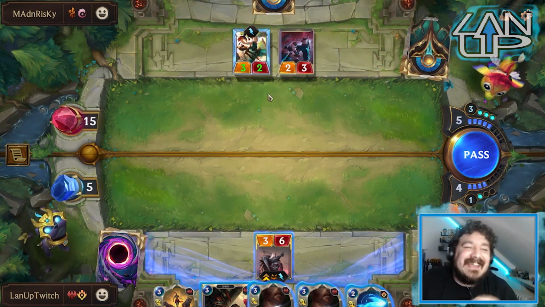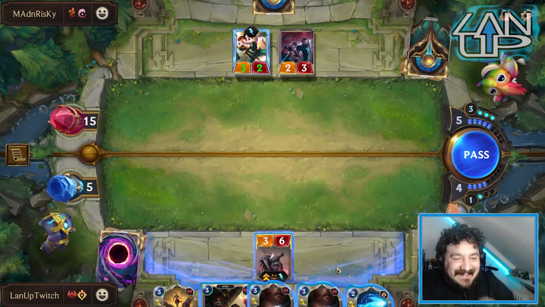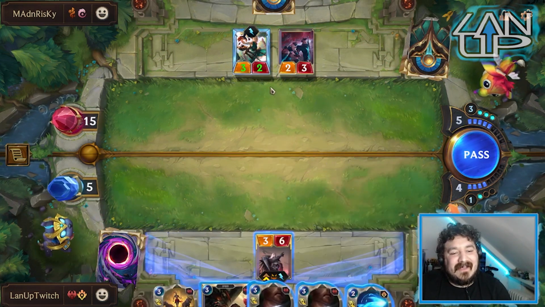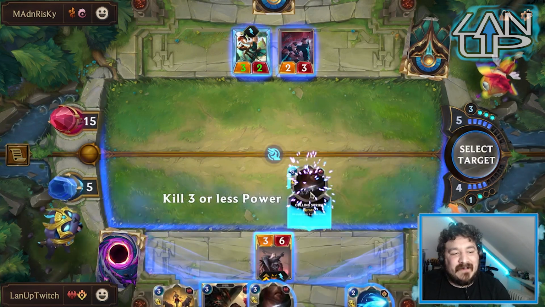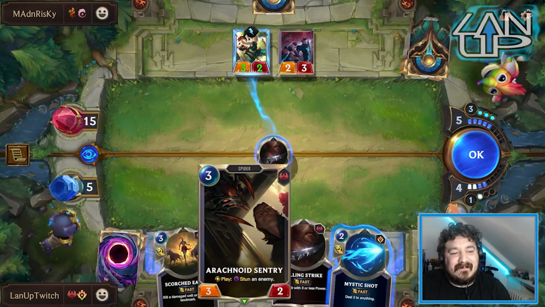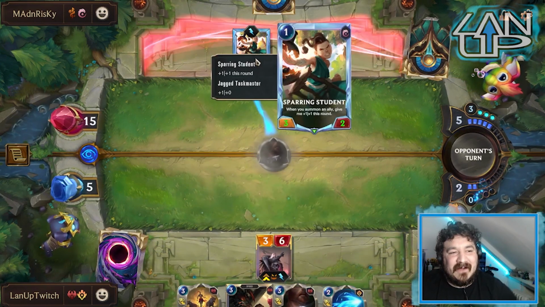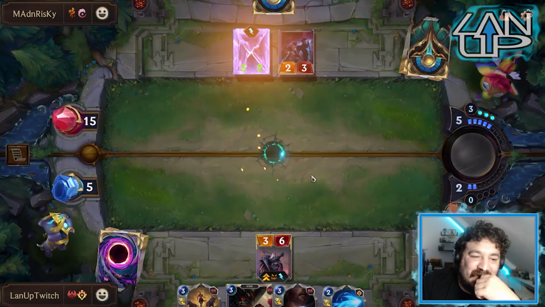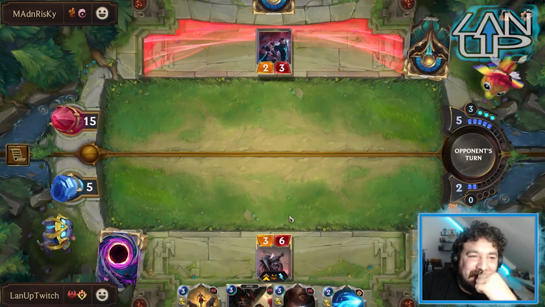Oh, you have no more 1s! I don't want to use that. I feel like I could use the Mystic Shot. It doesn't level Swain up, so or do I want to go with throwing down that? Sod it, we're going to go with this. Go with the culling. I know that I could have thrown down Sentry. Sentry probably would have been the smarter choice.